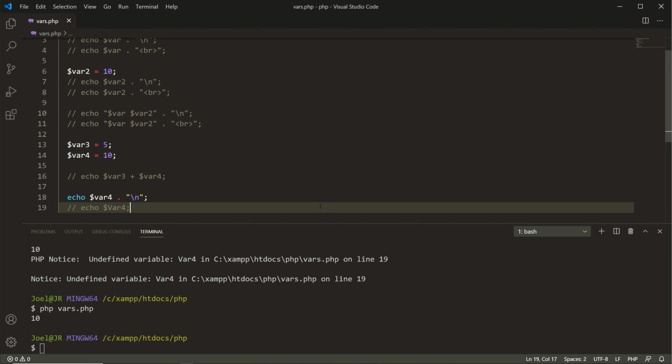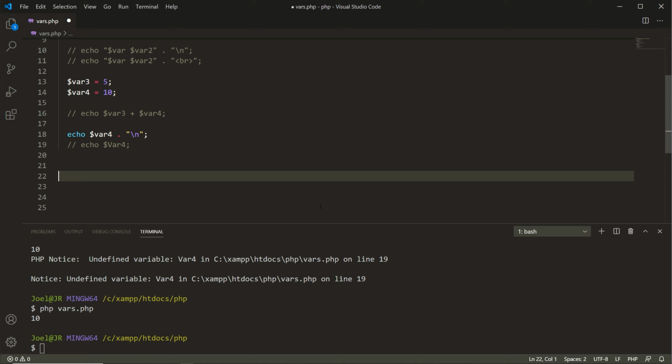So I'm going to go here to a new line. I'll give us some space. And then we're going to be using define with parentheses. And then we're going to list out the parameters. The first one's going to be what the constant is called, so this would be the name parameter. And we'll say hello, in all uppercase, which is standard for constants in PHP. Then we put in a comma right after that closing quotation mark. You can give it a space. And then in another set of double quotation marks, we can say hi there. Then we'll go outside the parentheses and put in our semicolon.